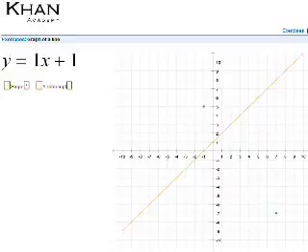This presentation isn't going to teach you how to solve for slope and y-intercept, but hopefully it will give you a good intuition of what slope and y-intercept is. And we're going to do something a little bit different this time as opposed to what we normally do. We're not going to use the chalkboard. We're actually going to go onto the Khan Academy website and use the graph of a line exercise to get a little bit of an intuition for what slope and y-intercept is.